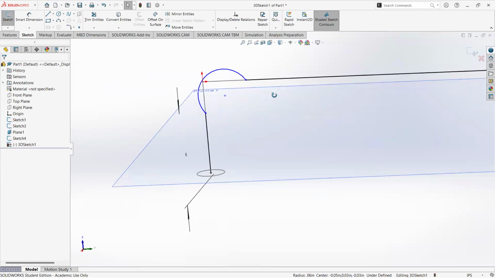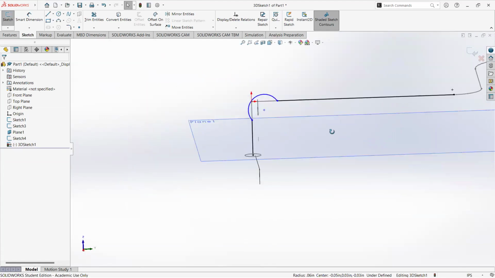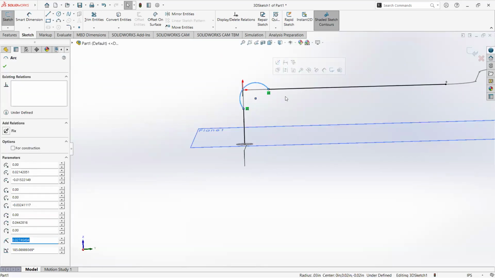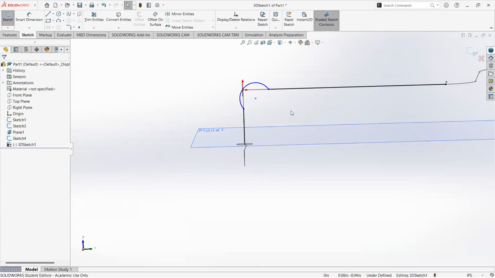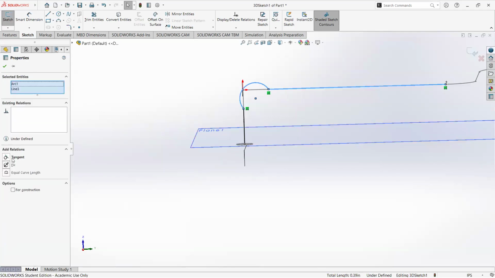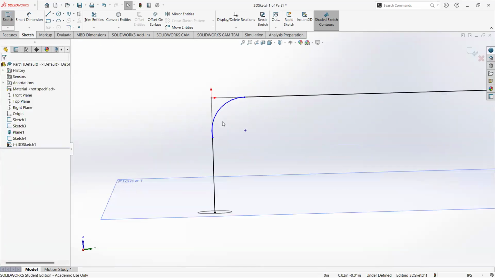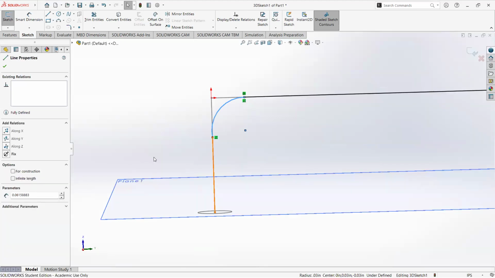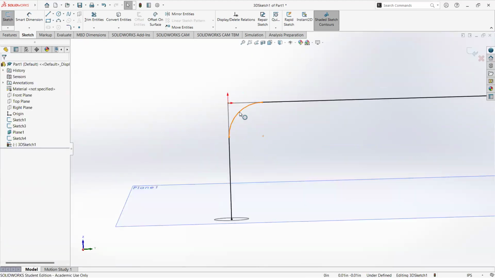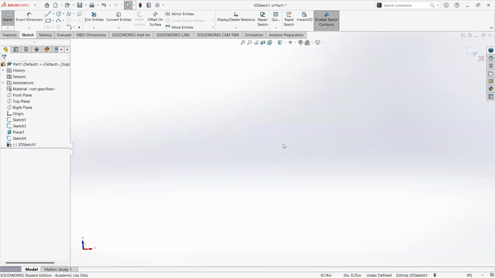Orient your model and your view to something close to what you're trying to do, and let SolidWorks figure it out by default. That's the easiest way to do it, rather than trying to force that weird arc back into the plane we want it to be in. So from here, again, I need to apply my tangency constraints: control-click the line and the arc, tangent. From here, everything works exactly the same way as it did in a 2D sketch. I need to constrain things. So I've got tangency constraints on both ends of the arc now.